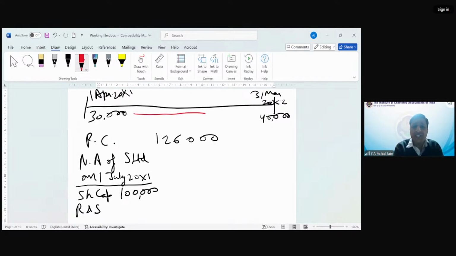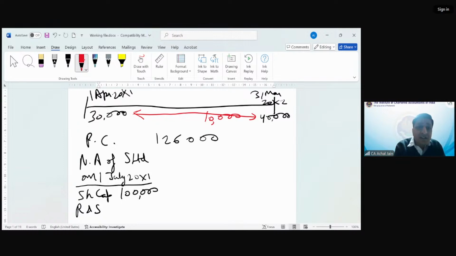So what is the amount of change? Can you tell me? Preeti says 10,000. So that is 10,000. That means during the year, 10,000 is the profit earned by the subsidiary. Now, what do we need? Very simple. We can just allocate this profit throughout the year on a proportionate basis. Why? Because no other basis is available to us.